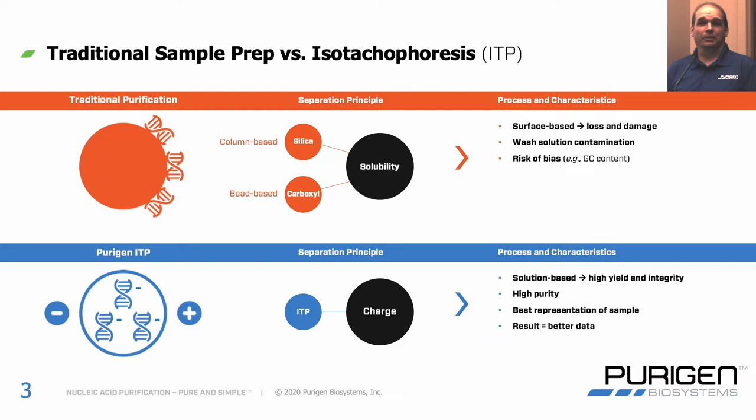Thankfully, nucleic acid is extremely highly charged, which means when we put in an electric field, it's going to move really, really fast. The other benefit that we have is that all nucleic acid, independent of its length, whether it's DNA or RNA, all moves at about the same speed in an electric field. So whether we have a 100 kb molecule or microRNA, it's all going to the same place within our system.